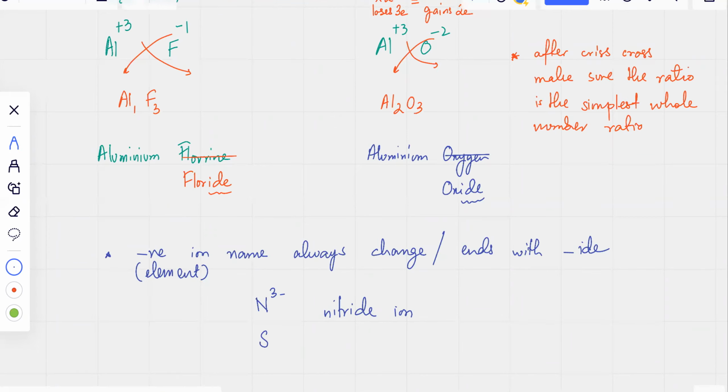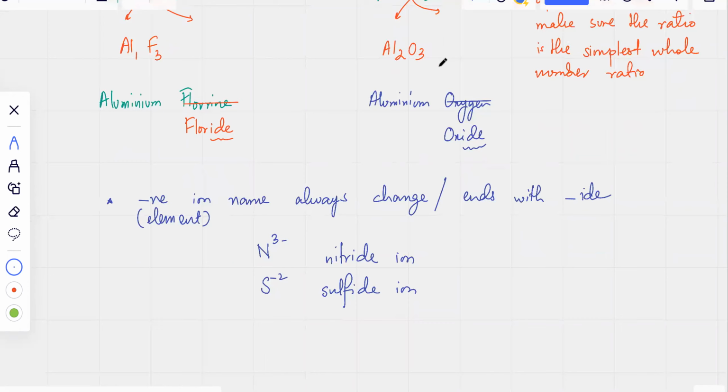Sulfur होगा negative ion, group 6 में it's -2. It's not going to be called a sulfur ion, it's going to be called a sulfide, IDE. सबके पीछे ना end पे ना IDE लगाते जाओ. Bromine होगा group 7 -1, so it's going to be called not a bromine ion, it's going to be called a bromide ion. The positive ion name कोई फर्क नहीं पड़ता, it's always the same, but the negative ion name always changes. Is this clear?